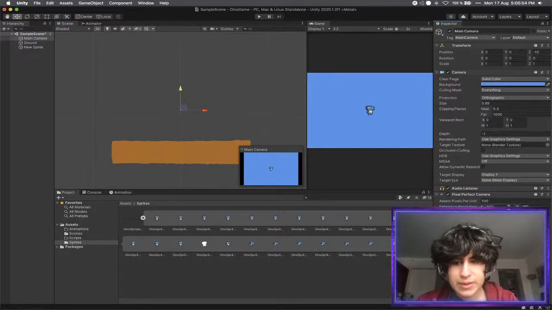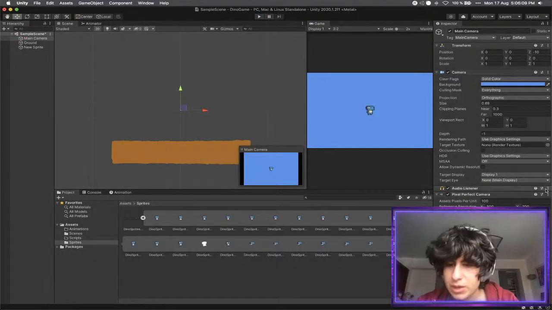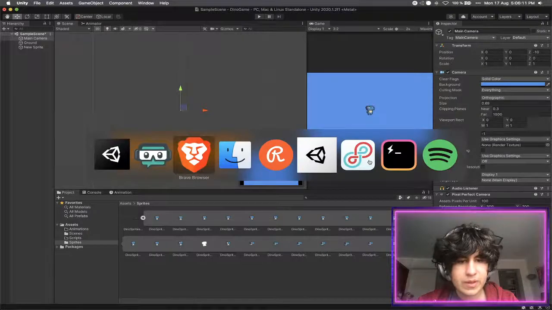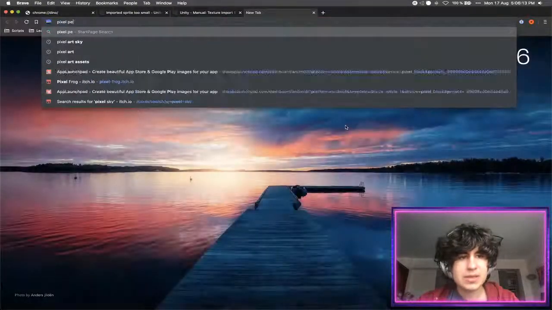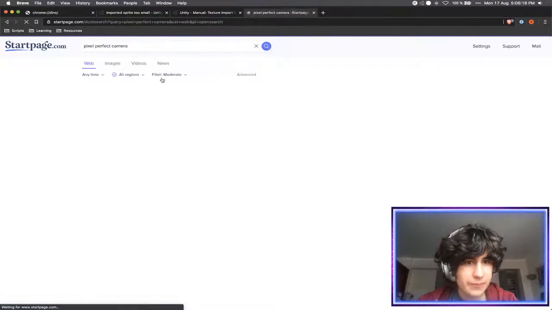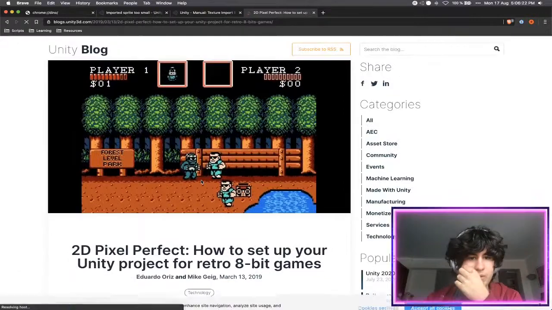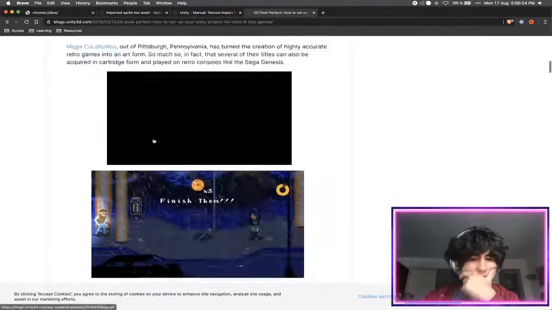Let's try 3000, 2000, whatever this is. Yeah, not good. Not good. Pixel perfect camera. This is basically what I want.